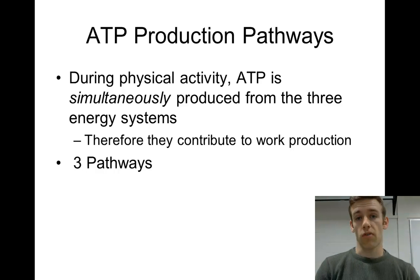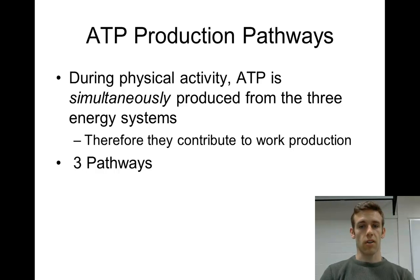For example, if I was going to run a marathon, I would be mostly using the oxidative phosphorylation pathway — probably getting 99% of my energy from that pathway. But the ATP-PCR pathway and the glycolysis pathway are still working. It just comes down to what percentage each energy system contributes, but they're always working at all times.